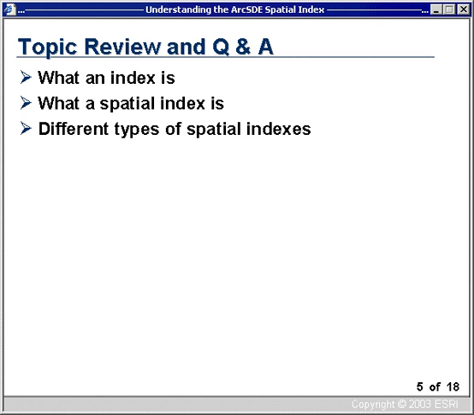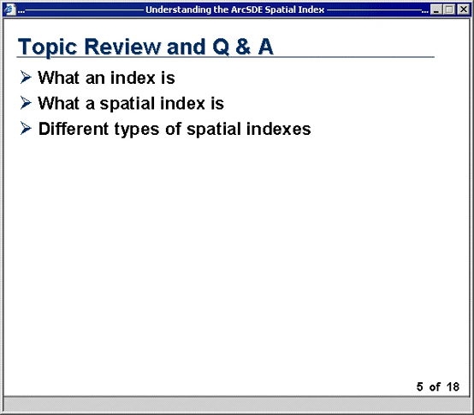We have another question that's asking if you're using Oracle Spatial, should you use an R-tree index or grid tiles? And the answer is that the type of spatial index you use is determined by the underlying format of your data. In this case, with Oracle Spatial, you in fact have two different types of indexes that are supported by the Oracle Spatial software, one of which is an R-tree, one of which is a type of specialized grid tile index called a quad tree. And for more information on that, you can refer to the Oracle Spatial User's Guide and reference.